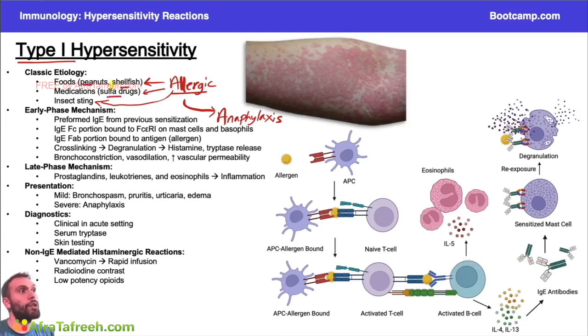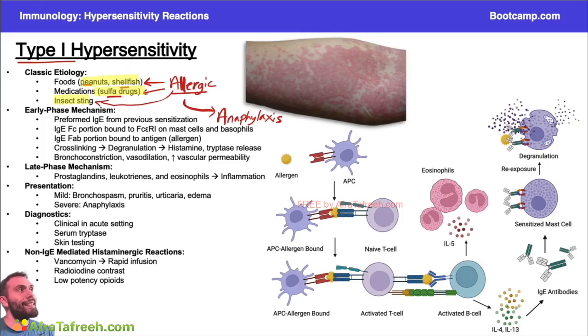The classic one, when you're talking about medications, these patients can be allergic to penicillins, they can be allergic to cephalosporins. But for each of these categories, there's usually like a classic drug that fits into that type of hypersensitivity. You'll see what I mean as we go through this. Sulfa drugs are going to be very classic for the type 1 hypersensitivity. That's not to say that you can't get certain other types of hypersensitivity reactions with sulfa drugs, but kind of the classic one, when in doubt, is going to be more of the type 1 hypersensitivity. And then insect stings, certain foods, very, very classic for causing these kind of allergic reactions, these type 1 hypersensitivities.